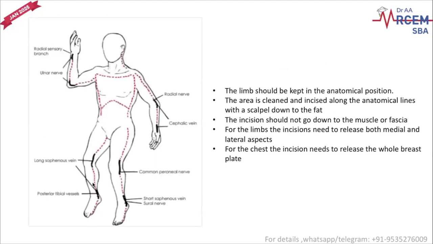The additional point you need to remember is that if there is a full thickness burn and it is a complete circumferential burn, it might be over the limbs, it might be over the chest. If it is a full circumferential burn, in the limbs it will hamper the arterial circulation and cause acute limb ischemia. In the chest, it can hamper the breathing. The chest will not expand because it is constricting the expansion, which can cause shortness of breath. So to relieve the tension that has developed, you will be doing an incision up to the level of subcutaneous fat.